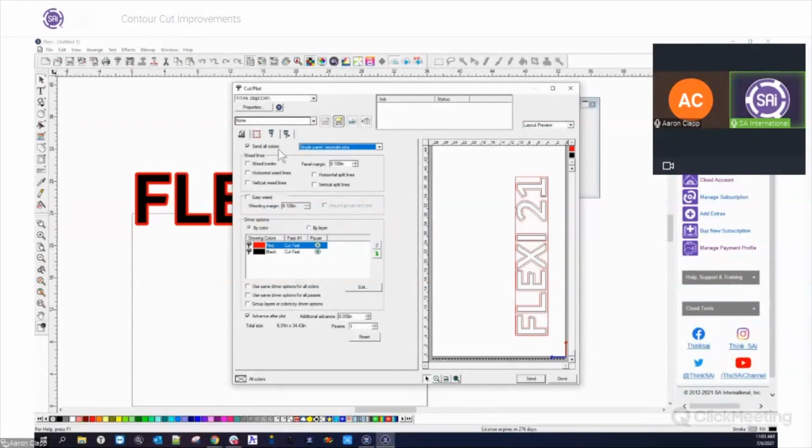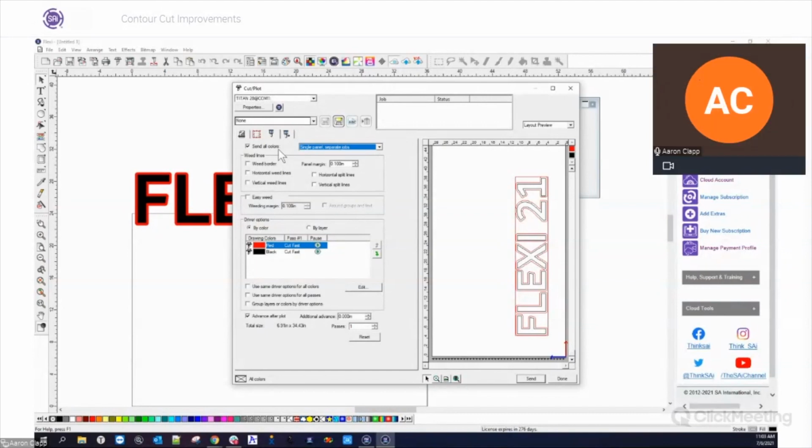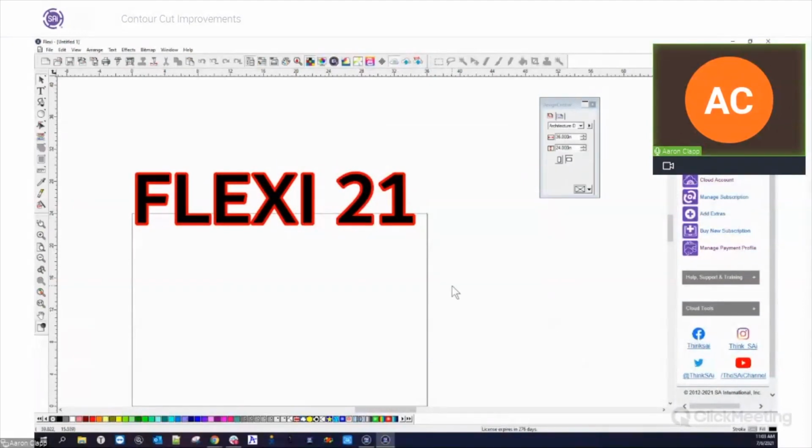I've just got another question from Joseph. Can we set the contour color to a custom color in Flexi? Yeah, as long as the job is generated inside of Flexi, you can use whichever contour cut color you want, because the software understands what you're doing since it's part of its function. So when I go to add a contour cut, I could use one of these other colors and it would be fine. Flexi would understand that.